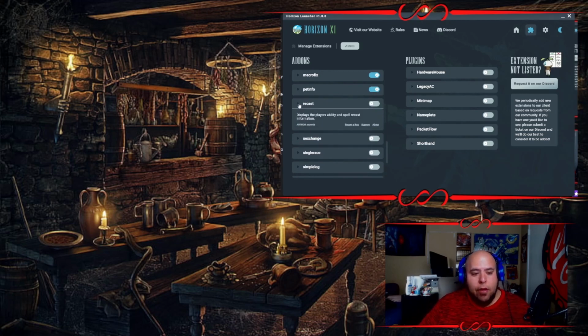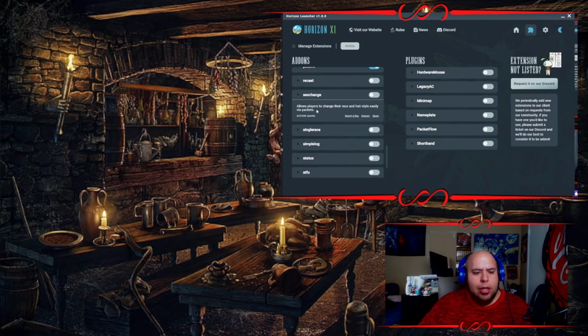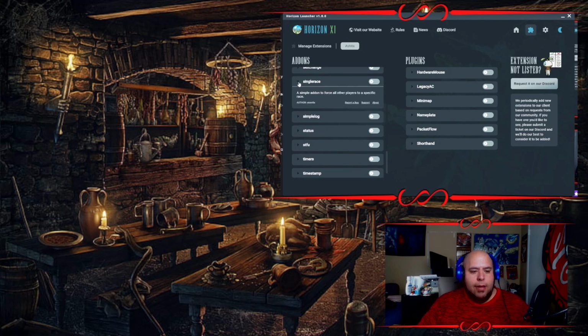Okay, recast. Displays the player's ability and spell recast information. I'm not going to use that. Sex change. Allows players to change their race and their hairstyle easily via packets. I don't think I want to do that. I think I really like the way I look. Single race. A simple add-on to force all other players to a specific race.